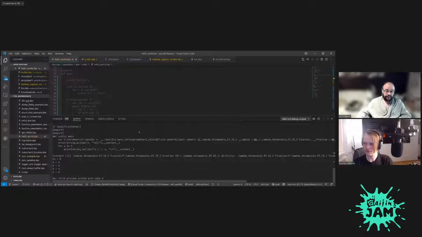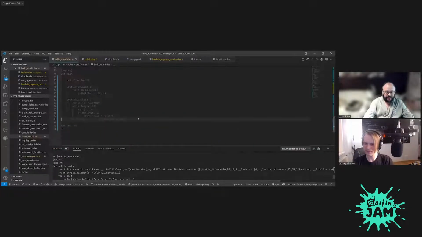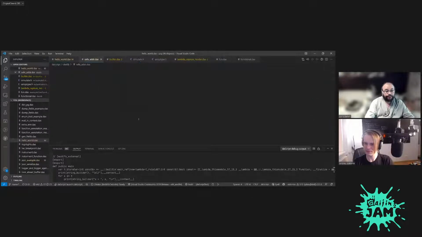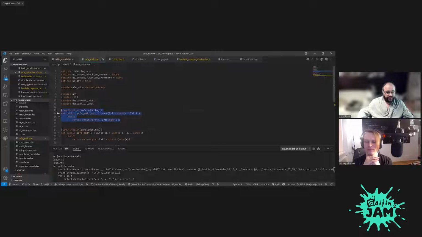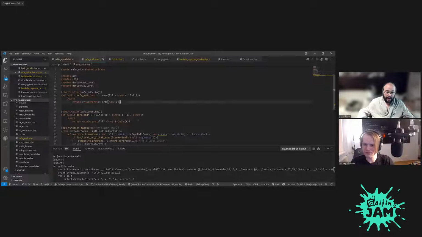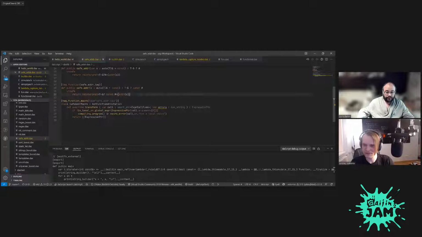For example, the best example I have of that endeavor is the safe address macro. This is very obviously unsafe, and yet the macro is called safe address. What it does, it takes a value in a scope, and it returns a temporary pointer to it. Notice the hashtag for temporary. And it uses a safe address tag. Now, what's the purpose of the tag?